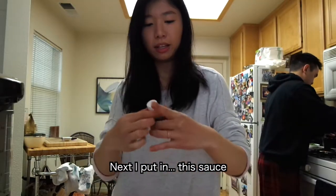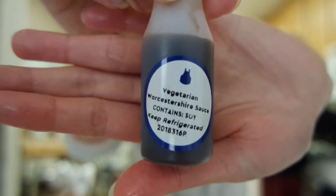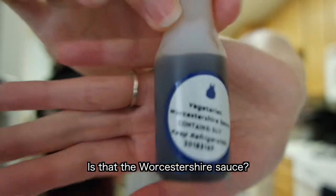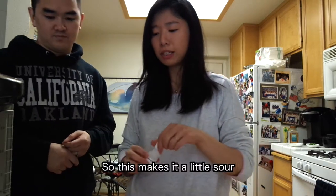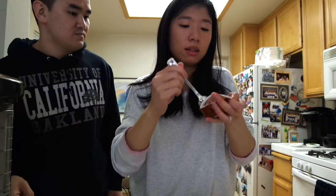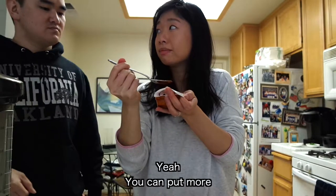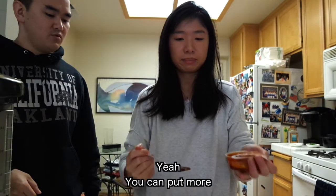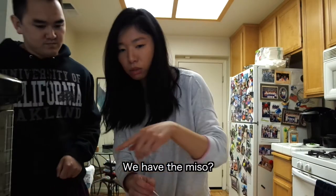Next, I put in this sauce. Is that the Worcestershire sauce? It is the Worcestershire sauce. That's good. So this makes it a little sour. Maybe, is this a good amount? Yeah. You can put more. Do 2 scoops. Okay. We have the miso.